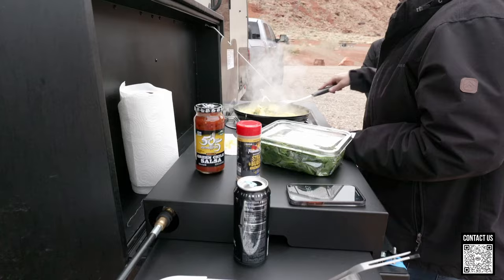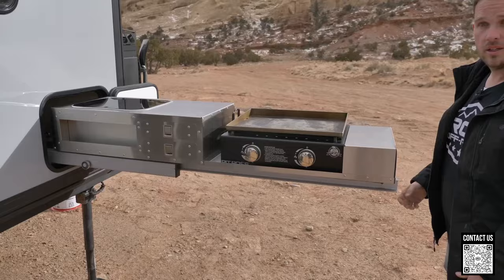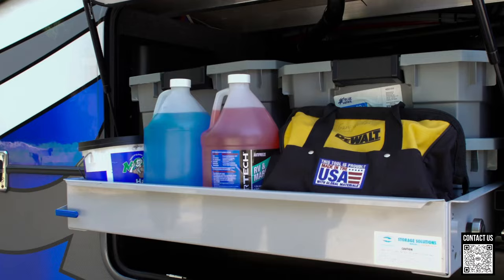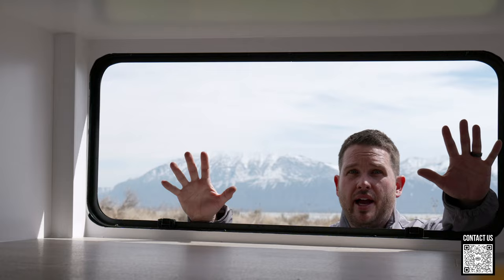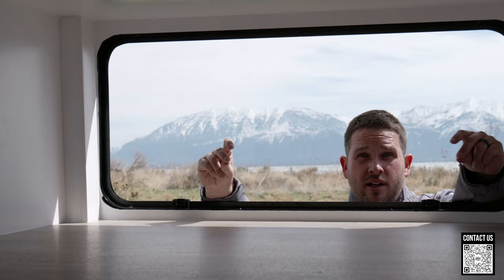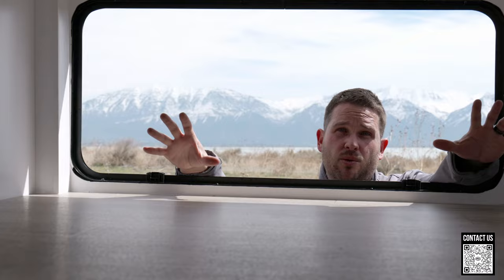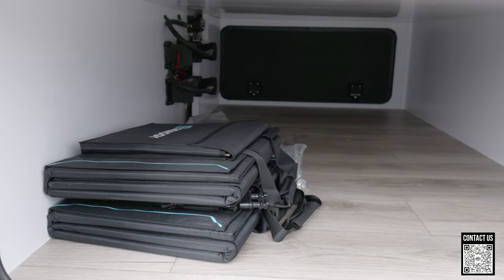Paws does offer an option for an outside kitchen, but if you prefer a different setup, we have an exclusive Roamer kitchen designed and built here at ROA that will slide right out of this compartment. We can also add a storage tray that slides out for easy access. On the driver's side, we're currently designing an onboard generator that will fit into this area — just push a button and have a generator fire up while you're off-grid. Even with those additions, you're not really compromising storage because there's so much on the inside.